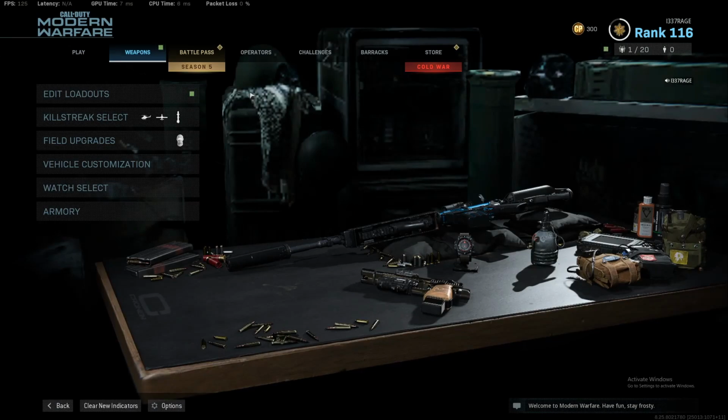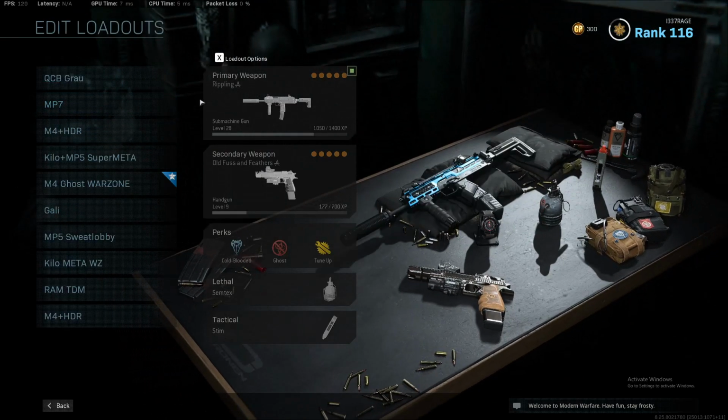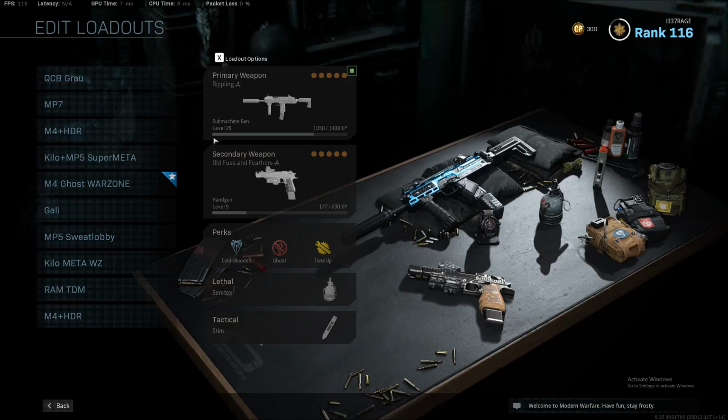Okay, so gun butt kills. Are you ready for some pain? Well, actually, not as much pain as you might think if you just set your loadouts as follows. First, well, we need an assault rifle. So go for the most ranked up assault rifle you have.